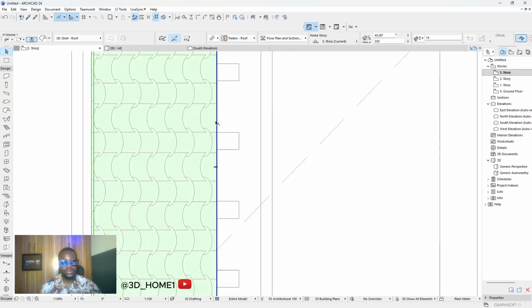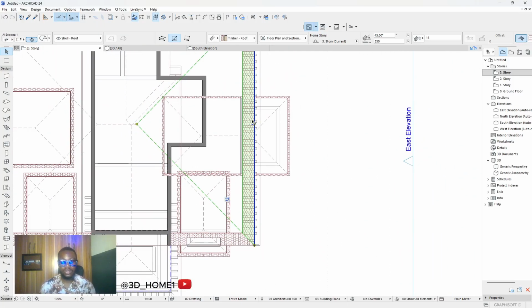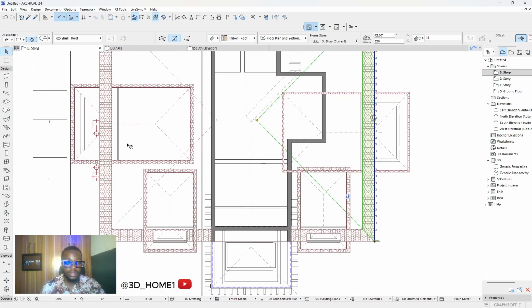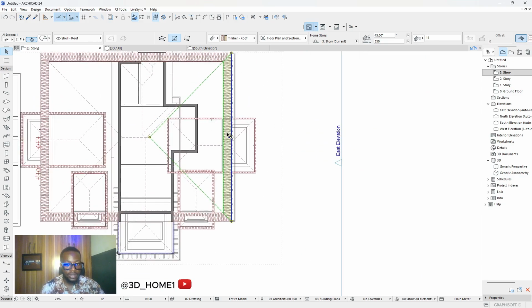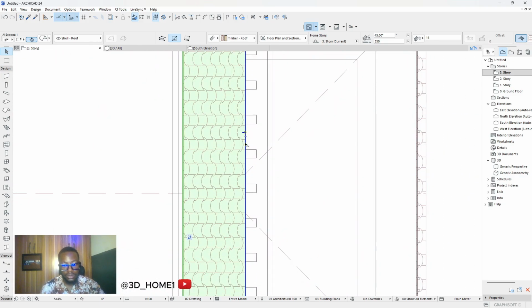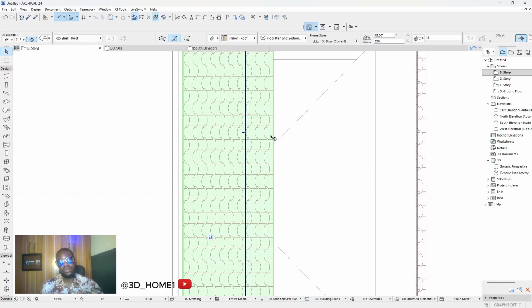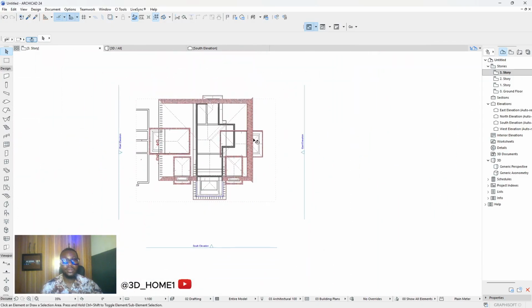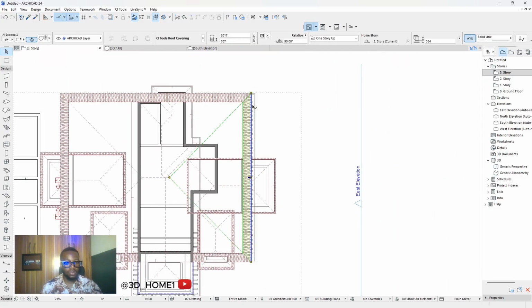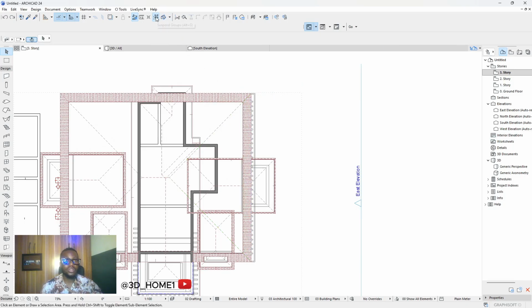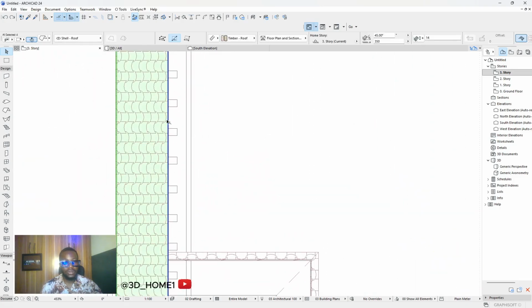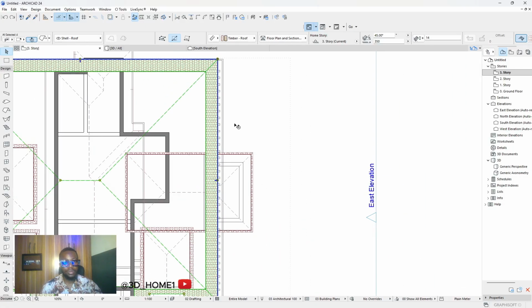So for the roof, I'll just click on the roof and then adjust this from here to here, and we are good to go. I hope. Oh no, it's on group. Okay, sustain group. So I will remove this and then grab this and bring it to the front. Wait, what is happening?